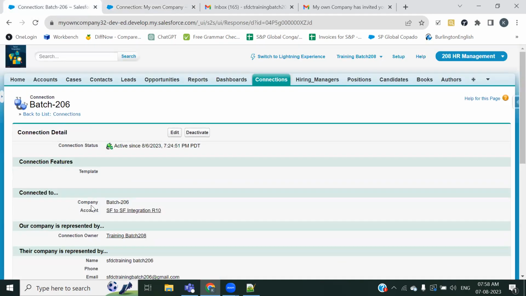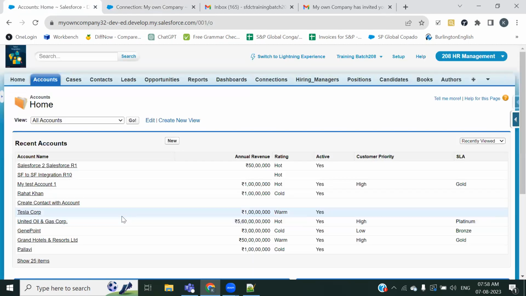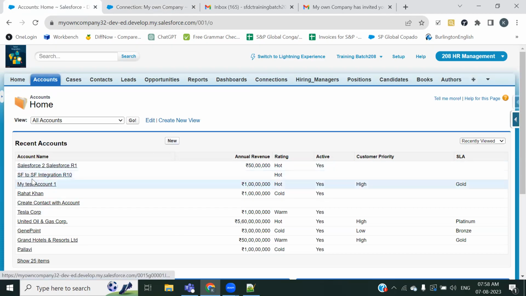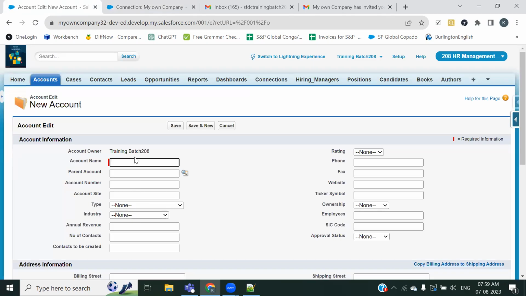Now, once that is being done, what we can do is quickly go to that object we have shared, and let's say there's a record, maybe like this one, or I can quickly create a new record.